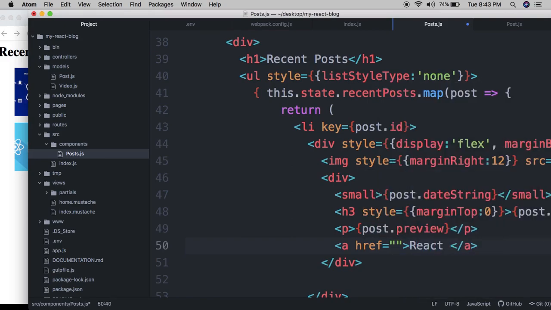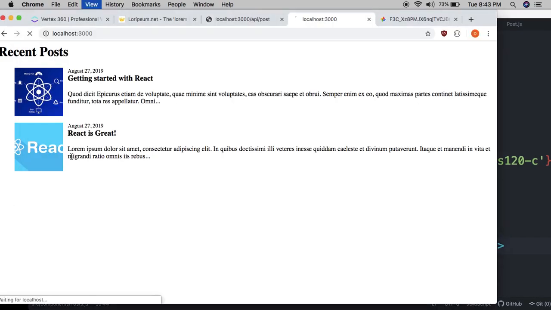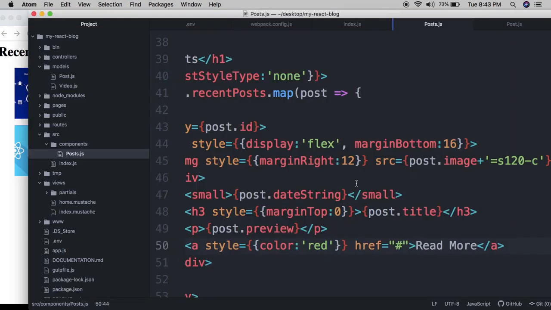And read more. I'm going to do a hashtag for that. And I'm going to give that a red style text color. So color red. And yeah, I think that's good to go.